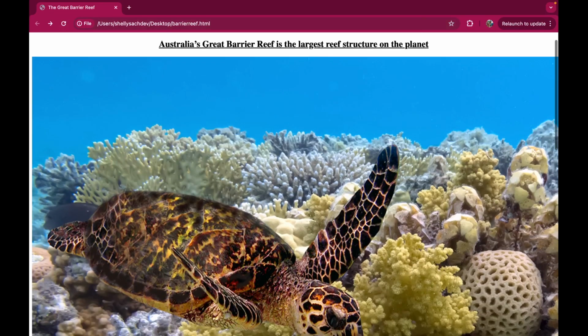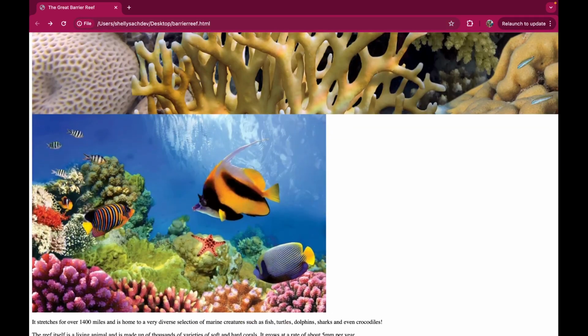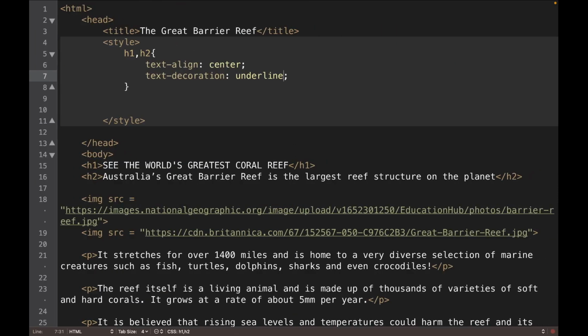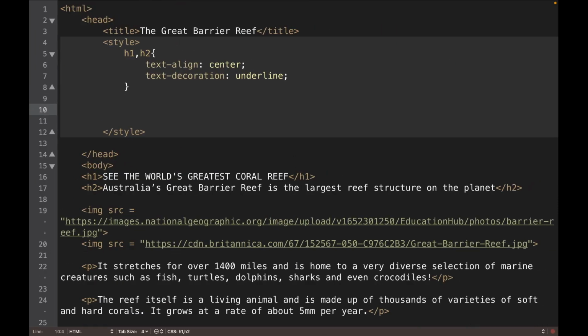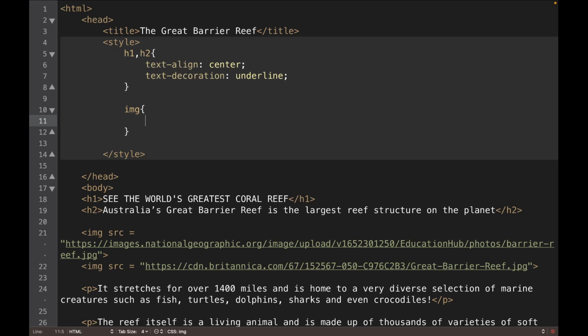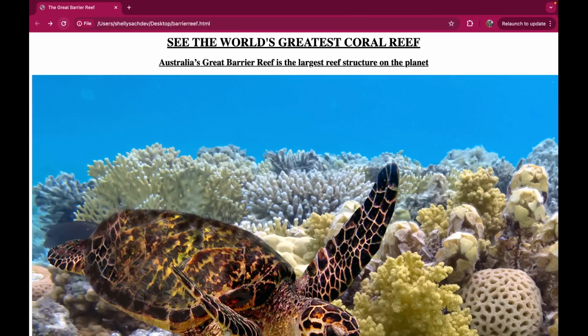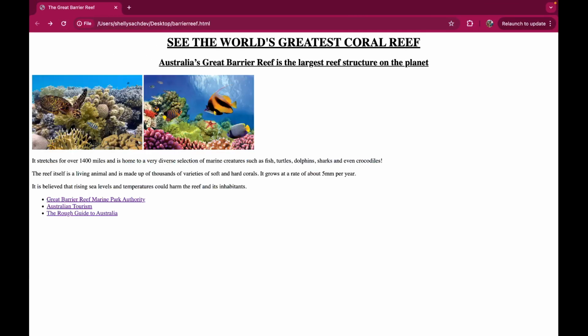The second thing that I should of course work with is the images. They are too big and not really fitting in one line. So for that, I'm going to go here in the style and say that the images are both going to be width 300 pixel. You can actually change it later if you find it not fitting properly, say 200 pixel. Save it and then refresh and you'll see that they're now of the same size.